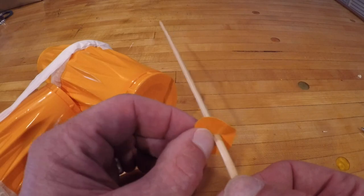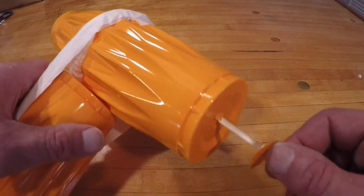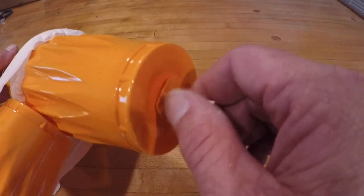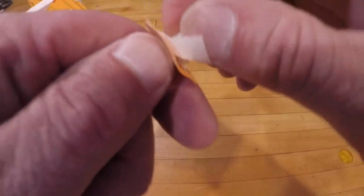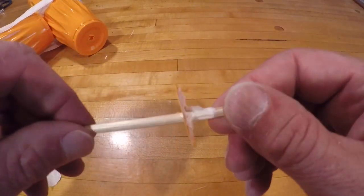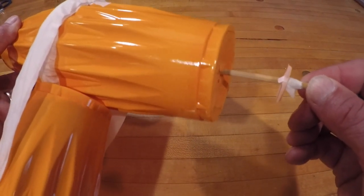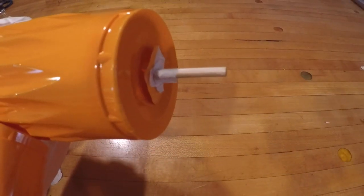I'm going to poke a hole and put the skewer through the disc. You may have to try a few different versions — the goal is to tape this on so that the blades don't end up hitting the turbine, so you may have to adjust and make some iterations. I chose plastic to make my circle because it has less friction rubbing up against the other plastic. This prevents the axle from pushing all the way in.